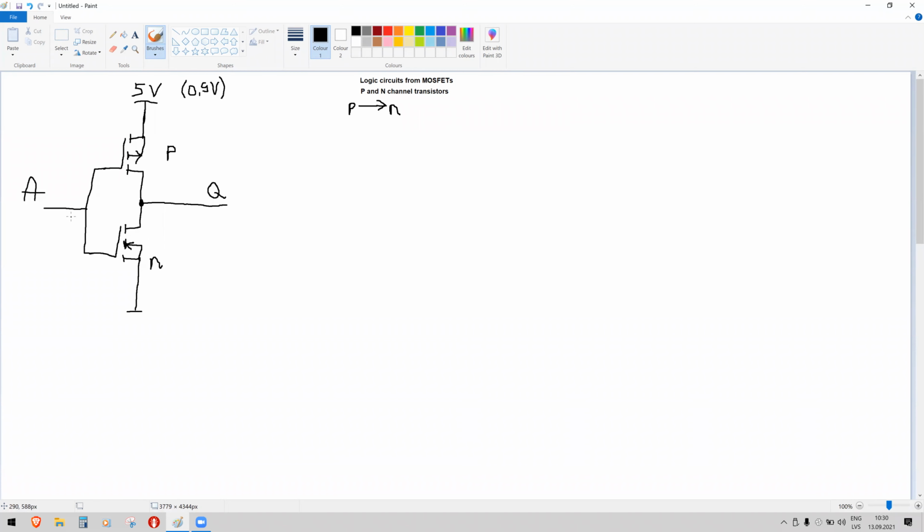We will only work with signals that set the transistors either completely open, short circuit, or completely closed, as not conducting, or open circuit. So therefore, we will be talking only about logic levels.